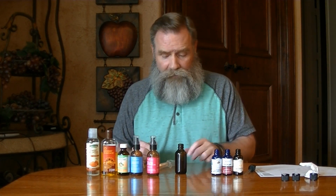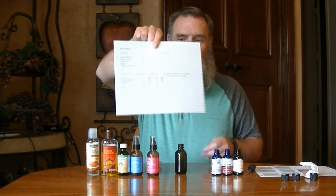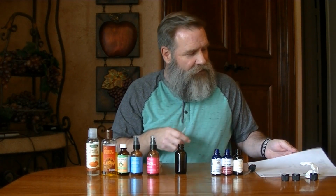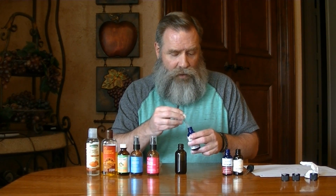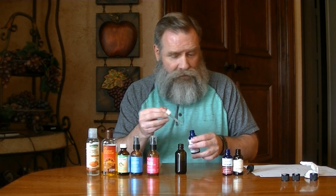So let's get started. So first thing I'm going to do is add, based on my formula here, I'm going with the 3% solution, and that 3% solution says 11 drops of cedarwood oil. Basically, I just made up the amount of drops to equal 18. I want it to be more strongly flavored with cedarwood oil, so that's going to be the most. So I'm going to put in 11 drops.